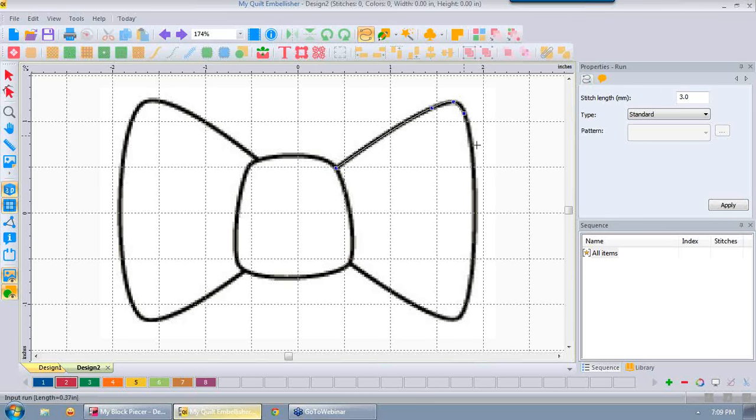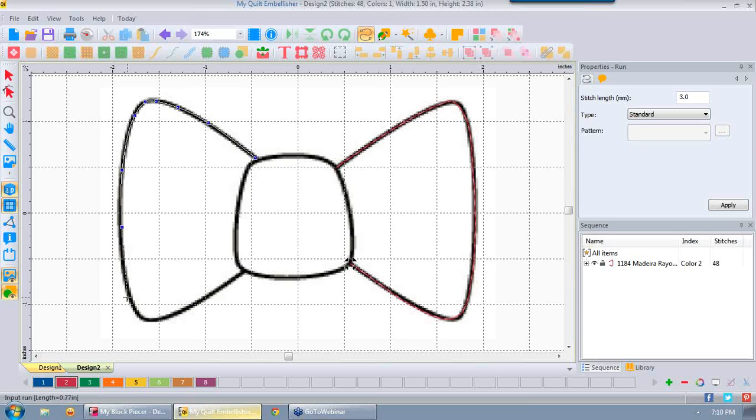And just click. I'm clicking, holding down my shift key to do the curves, and click, and click, and click, and click, and click, and then right click to set that line. Now I'm going to do the same thing on the other side. I'm going to start here and come around. It's a very simple process. I'm not even bored yet, and most of this usually bores me to tears.